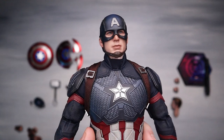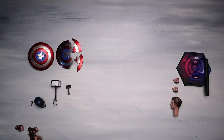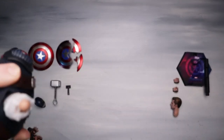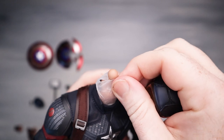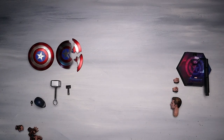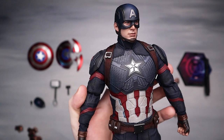All right, let's get into this. I just noticed I've got one piece of plastic right there I've got to take off. Let's see if we can make that happen. Is this going to be difficult like Nebula? Is it going to be tough? Oh, no, it's not. Oh, that was super easy. Barely an inconvenience. Let's see if we can get that peg back in there real easy. Done. All right, that didn't take long at all.